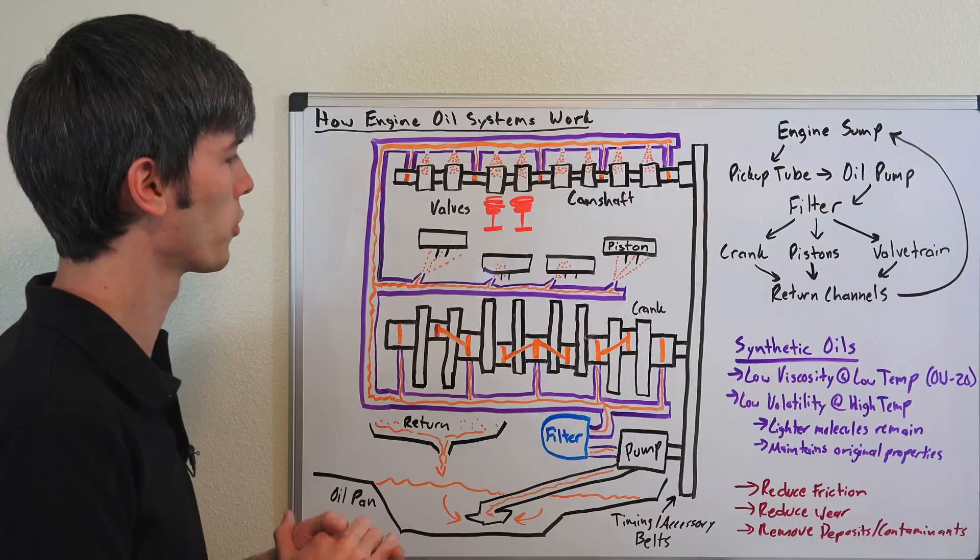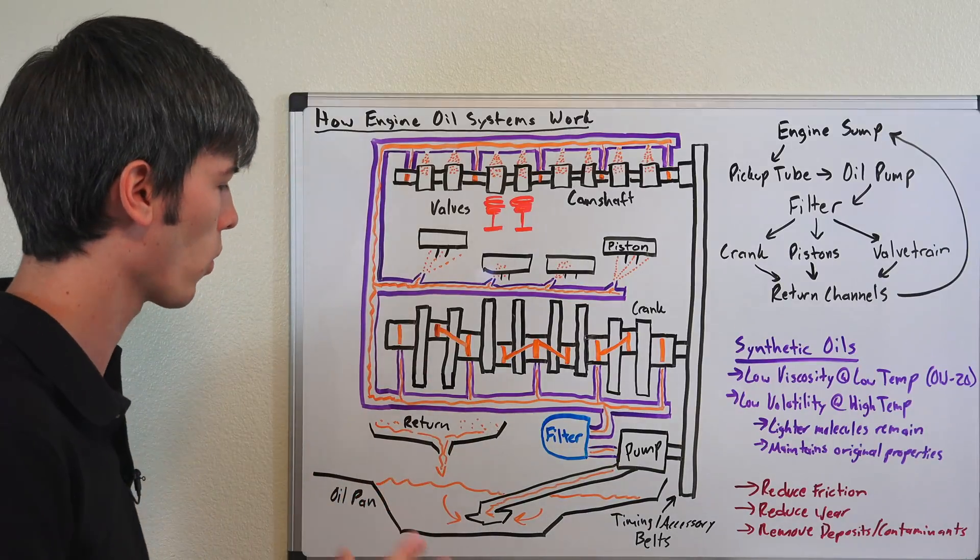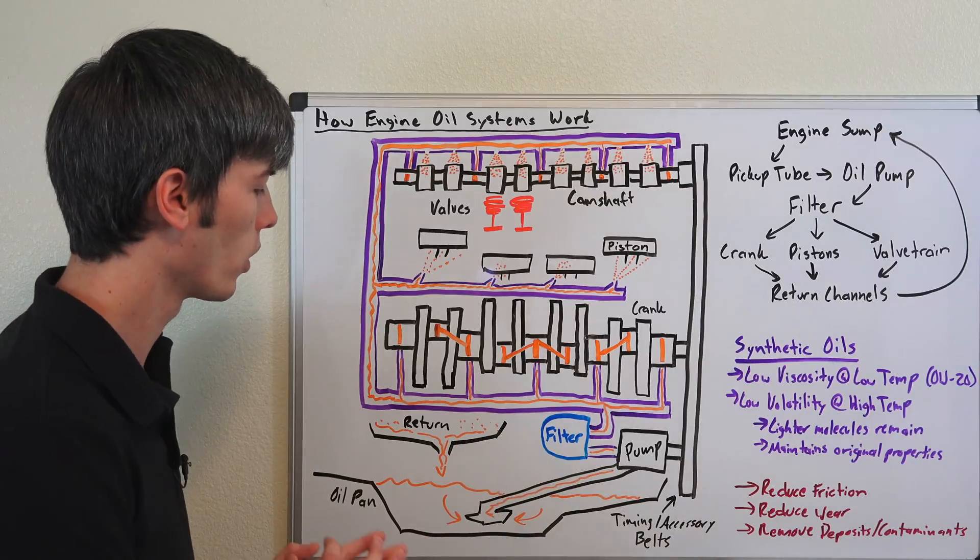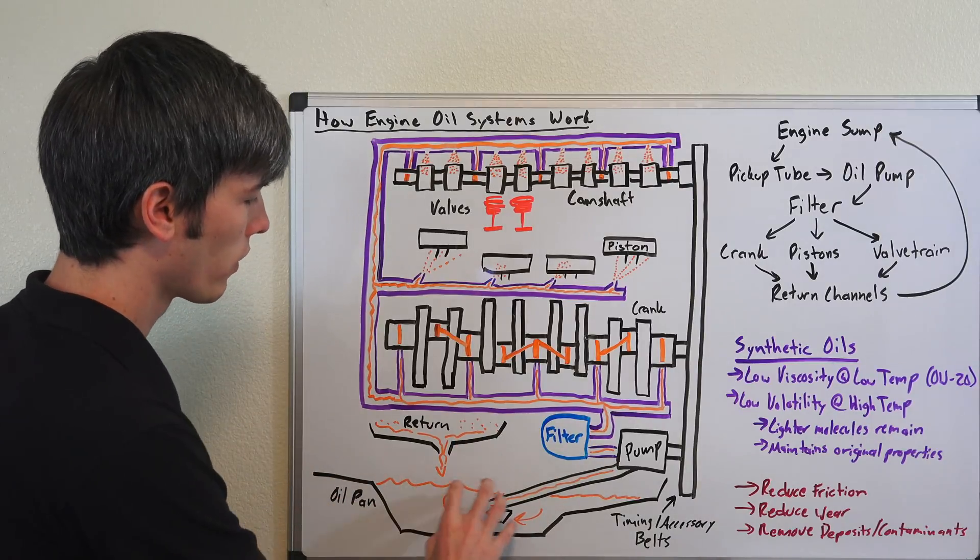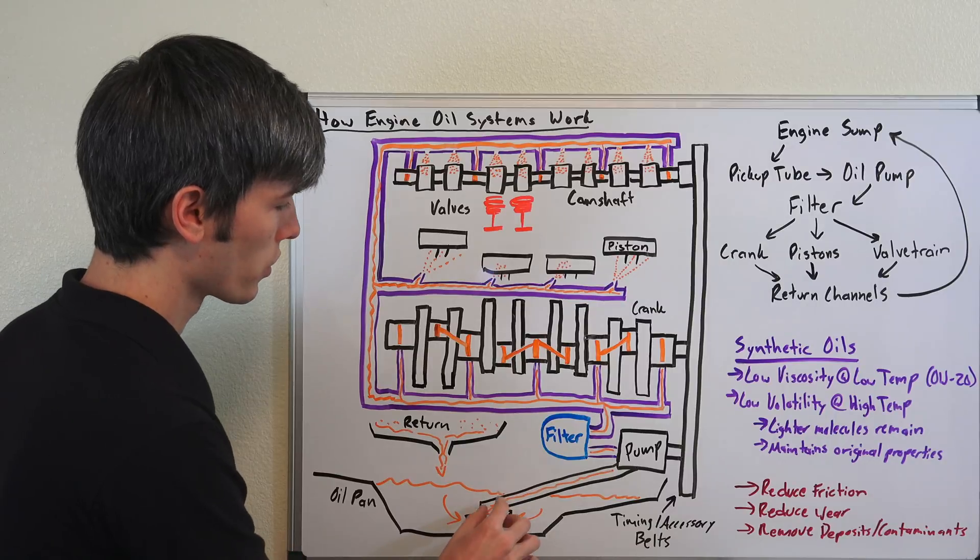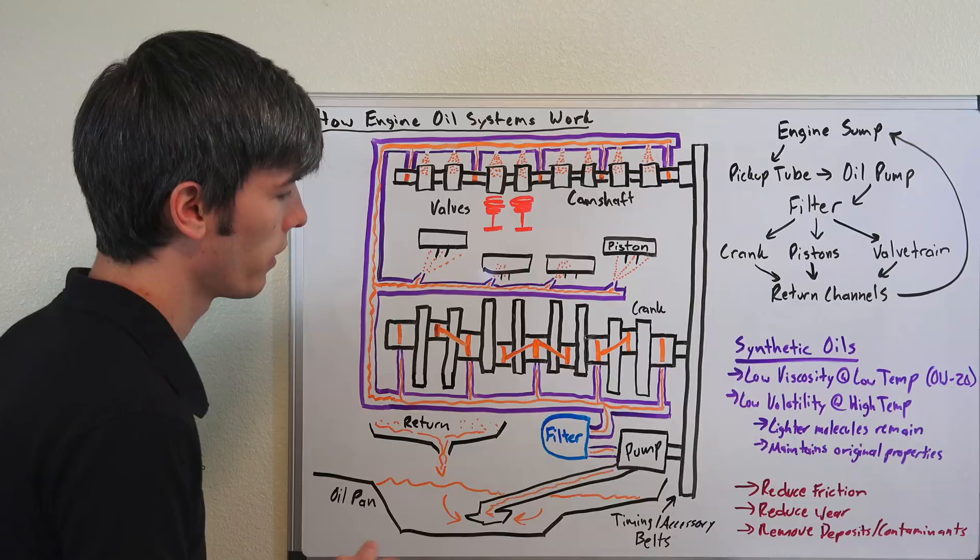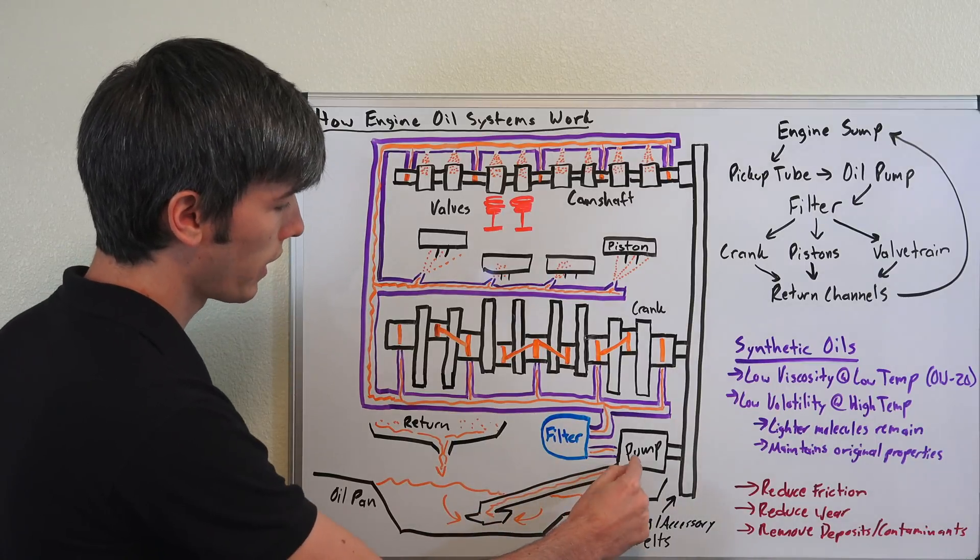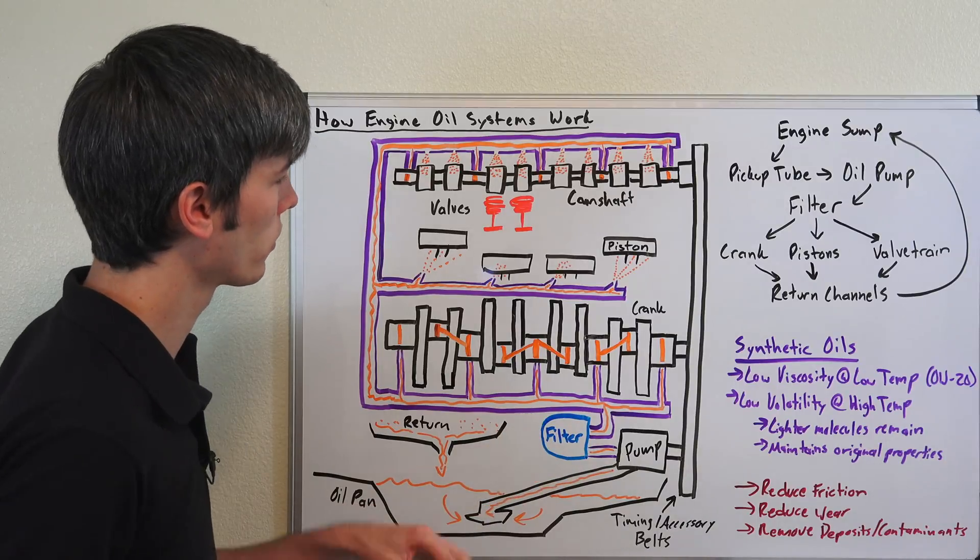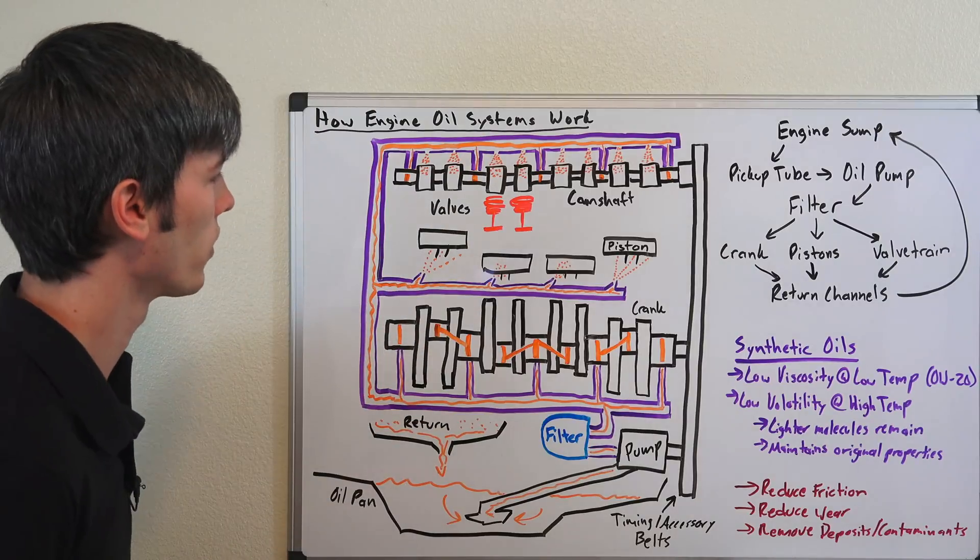So these are really the goals behind using engine oil and this engine oil system. So how does the system work? Well really there's a cycle that the whole thing follows and it all starts in your oil pan or your engine sump. So you've got your oil all built up just hanging out down there. You've got an oil pickup tube which is going to suck up that oil into the pump. This pump will be driven by an engine belt typically, and so that's going to pull in that engine oil. It's going to send it through an oil filter, and then out of the oil filter it's going to be dispersed onto different channels and lubricate different systems within the engine.